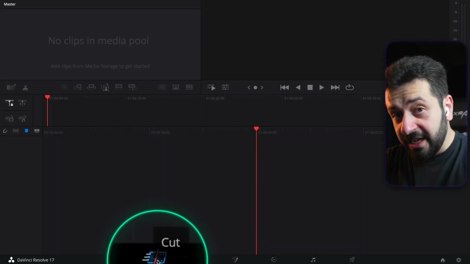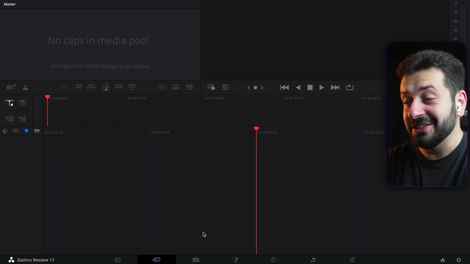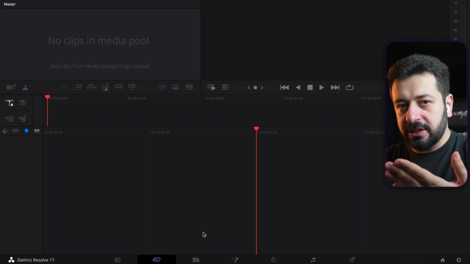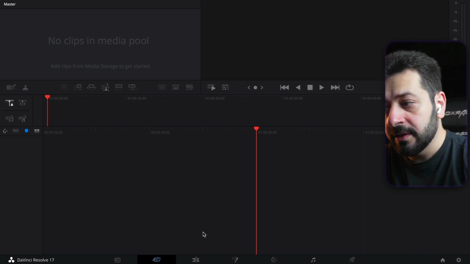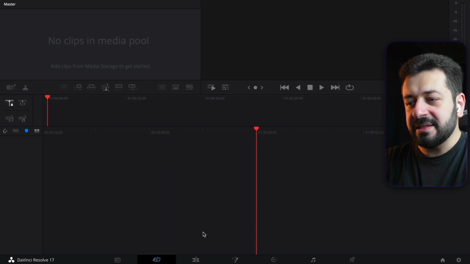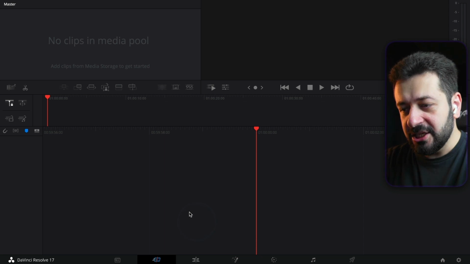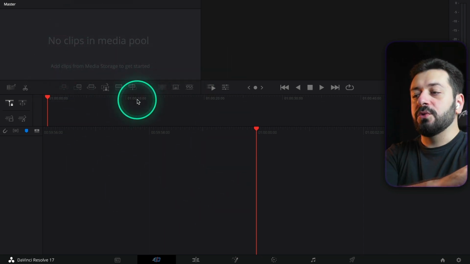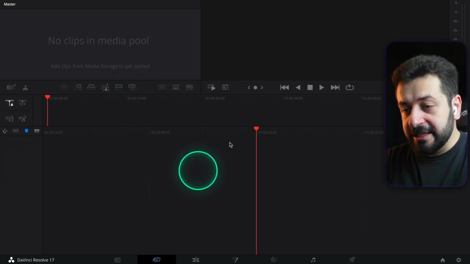Next is the cut page. Cut page is, well, a bit more useful, but still a thing that I'm actually not using. Cut page allows you to cut your clips into multiple parts so they are easily editable. Now, this is basically the same thing that is available in smaller software, like Camtasia. This is basically a dumbed down version of DaVinci Resolve, with everything that you probably won't be using as a beginner video editor completely cut out.